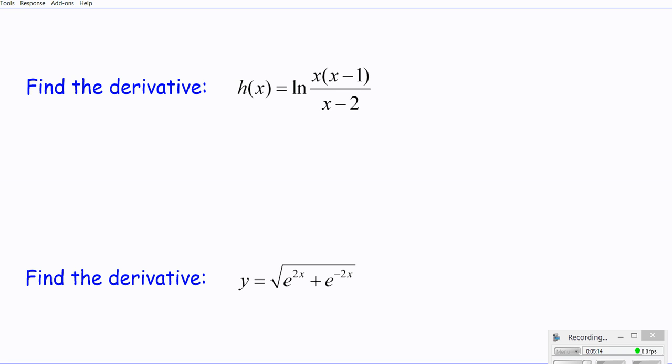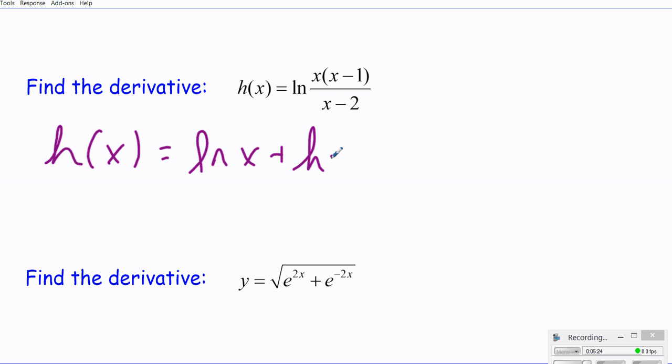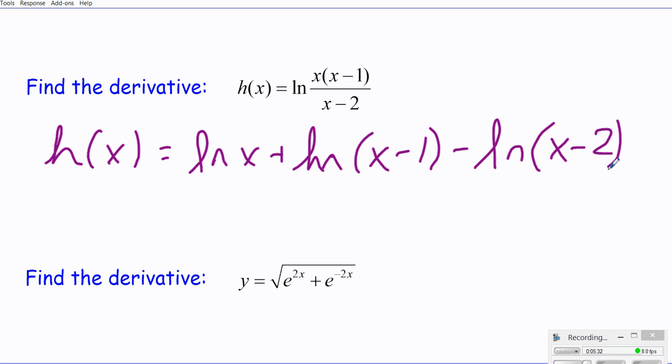So in the next problem, you could just hammer away with this with calculus, but it would be so much better if you used log properties first and separated this out into pieces. That's supposed to say natural log. And then subtract. Use your log properties, and then all these little bits are easier to take derivatives of rather than one big chunky thing that's going to use product and quotient rule.